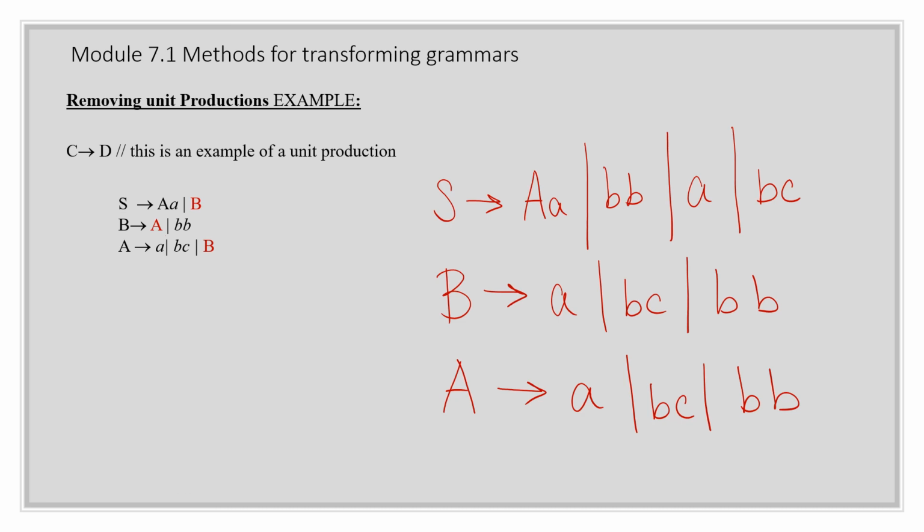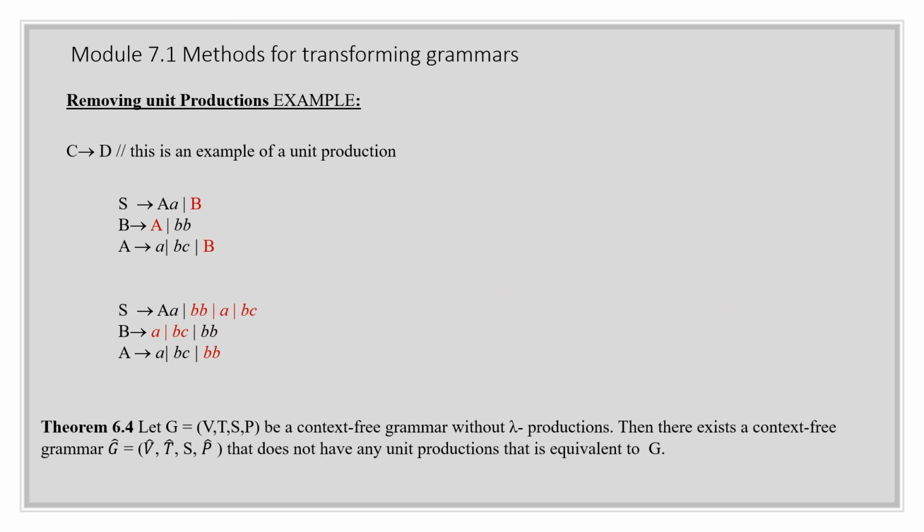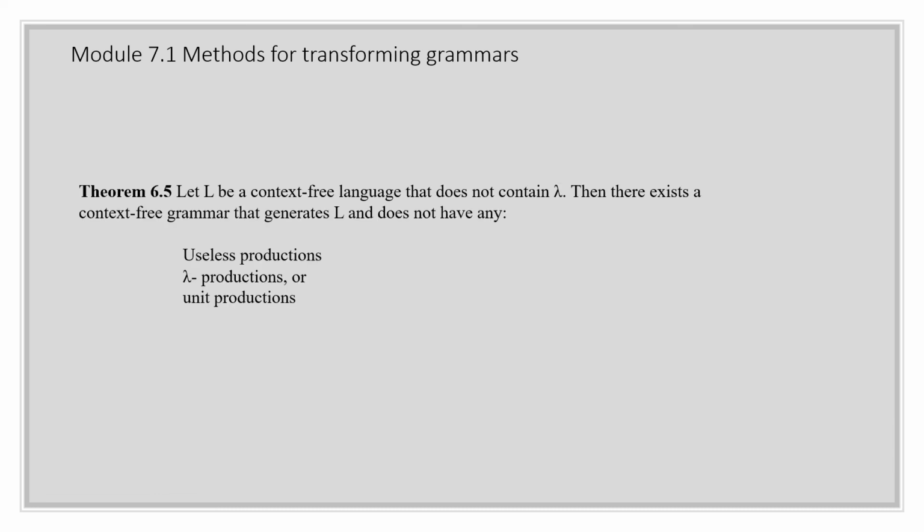So you might notice something else. Take a look here. This is the solution. We don't have any unit productions, but you might also notice that in addition to not having any unit productions, we also have a useless variable now. There's no way we're going to get to the variable B, so we can actually eliminate the useless variable as well. So you can create a context-free grammar, and that generates a language, and you can create a grammar that generates the same language that has no useless productions, no lambda productions, and no unit productions.